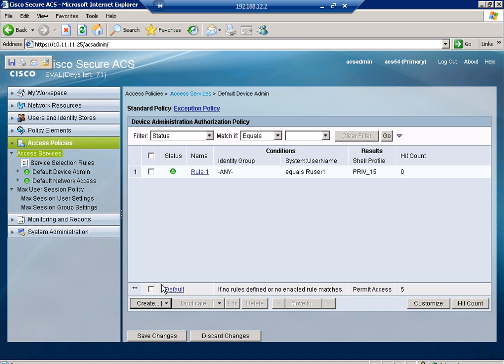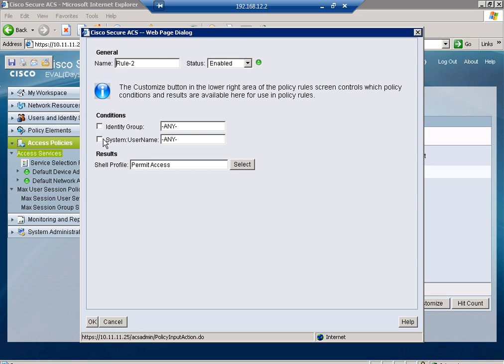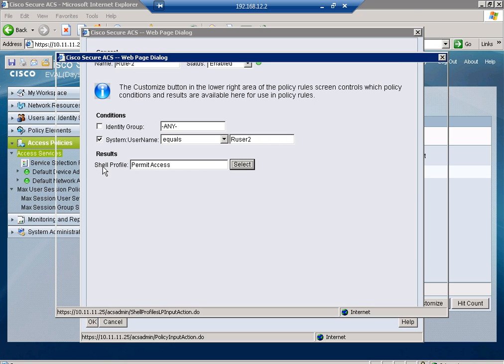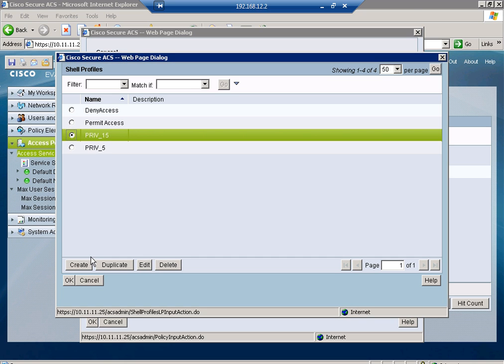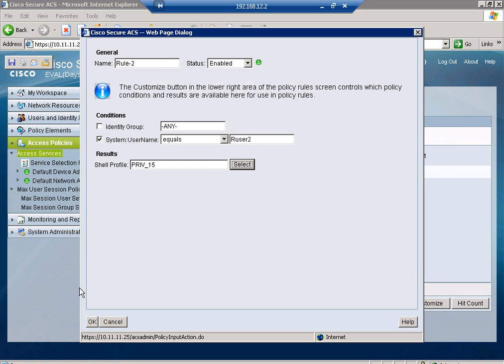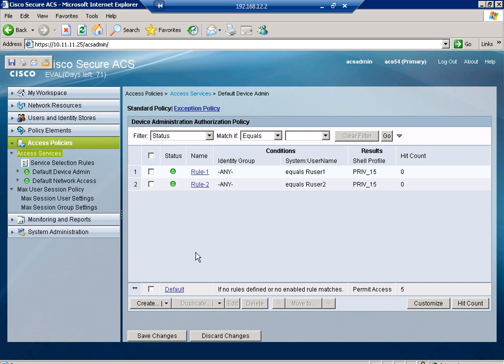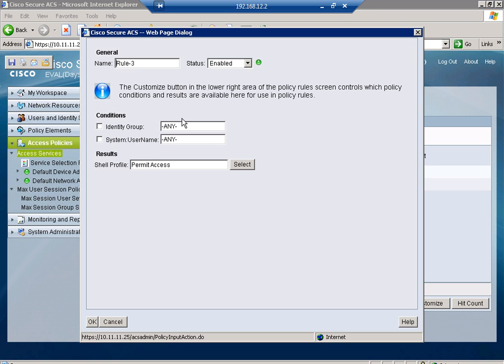Similarly, what do I do? Rule 2. ruser2. Access I'm assigning him, again, is 15. Good. Create. ruser3.